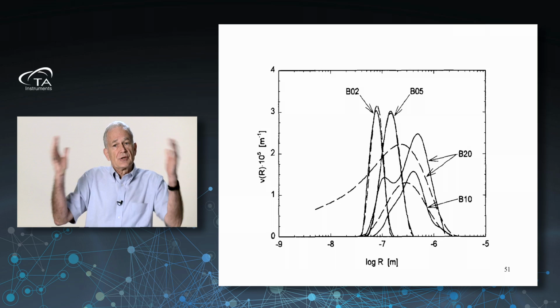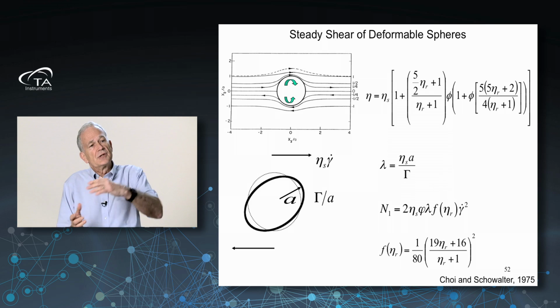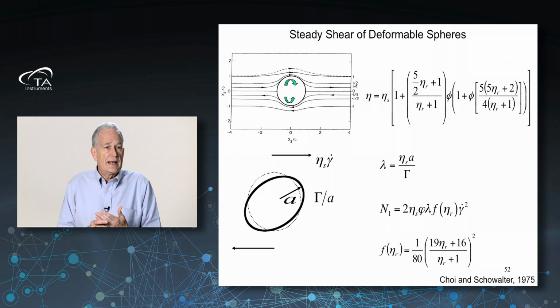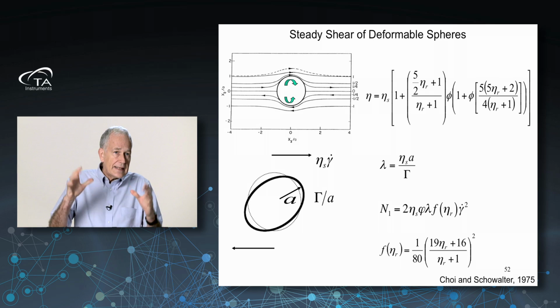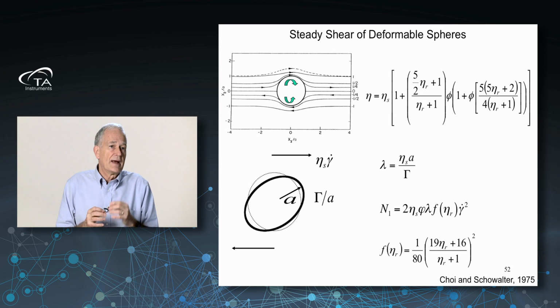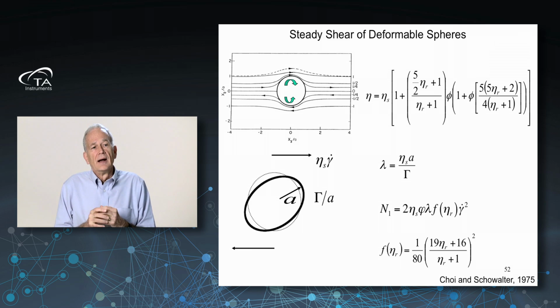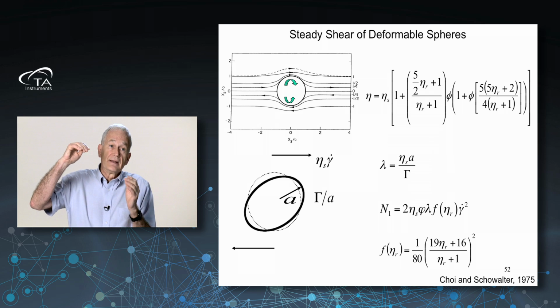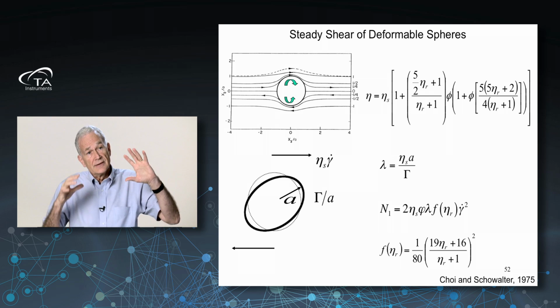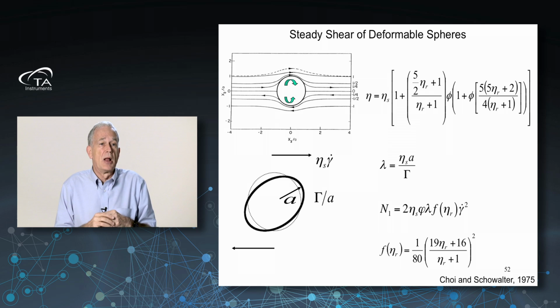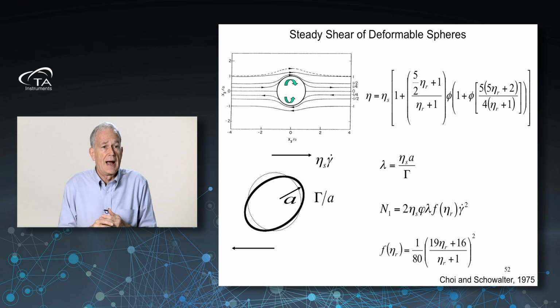Now, that was sinusoidal oscillations. What about steadily shearing them? Again, I show you the relaxation time, lambda, there. Now, we have something like the Einstein equation, with the volume fraction, phi, and a term in front of it. You can see the 2.5, 5 over 2, but it's now times the viscosity ratio, that's the viscosity of the liquid inside the drop divided by the liquid on the outside. And so that makes the effect on the viscosity a little bit smaller. But basically it's the same thing as the rigid drops.